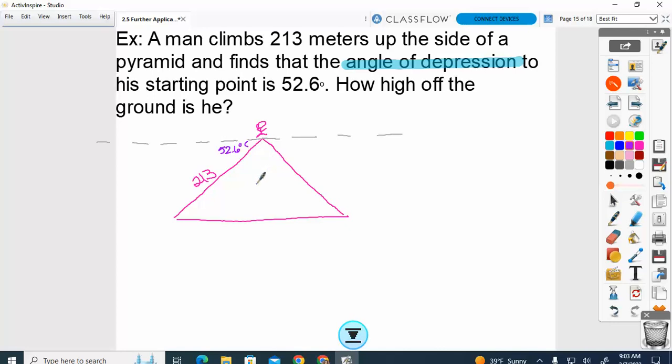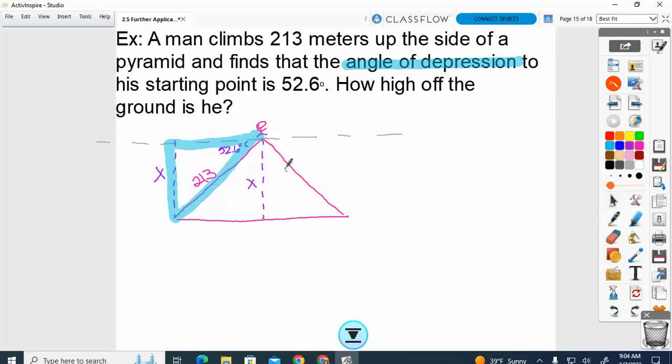Right. There's a few different ways we could draw this. If we're trying to find how high off the ground he is, we're looking for this, x. Could you also draw it out here if you wanted? Those would be the same. So it's just a matter of, do you want to look at this little triangle or do you want to focus on this triangle out here? It doesn't matter a bit. This one maybe saves us a step because we have an angle in that triangle, but you'll get it either way. So I'll use that triangle that I highlighted there.